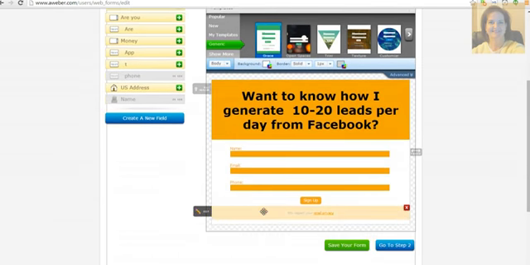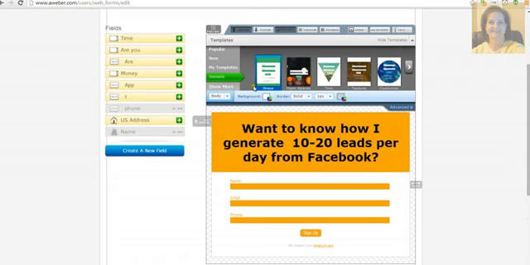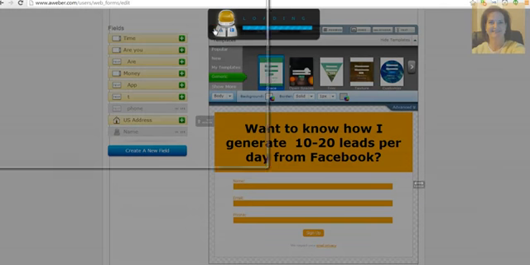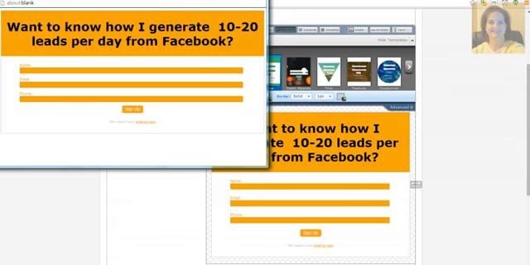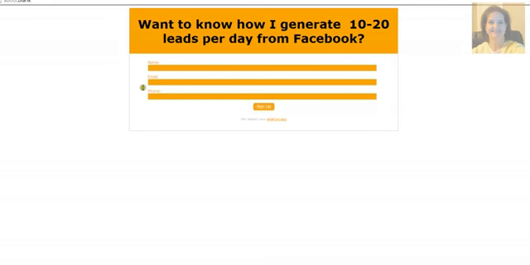Now, let me say this. Once I've clicked it, it's gone. It's not coming back. I have to start over. If there's a way to get it back, I don't know how to do that. But as far as I know, you cannot get it back. You just have to start over. So here's typically how I would leave it.